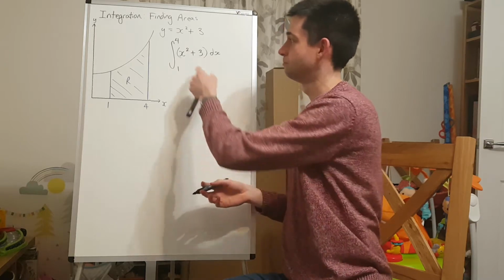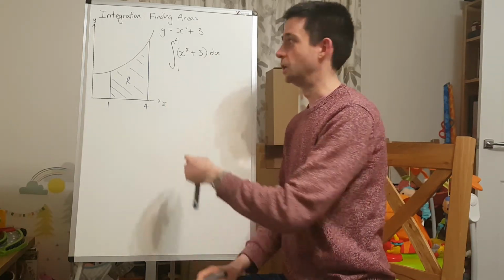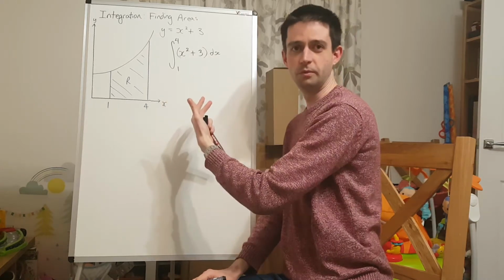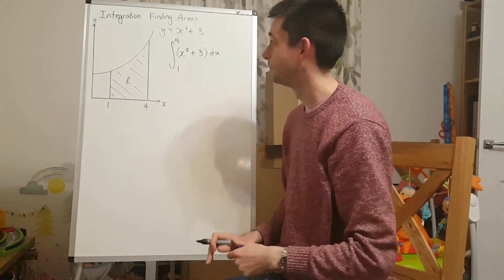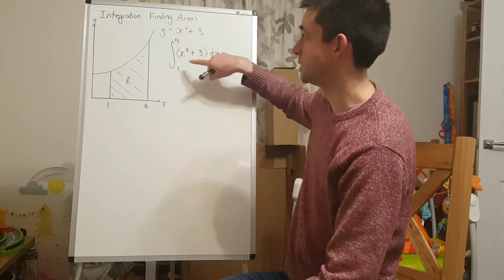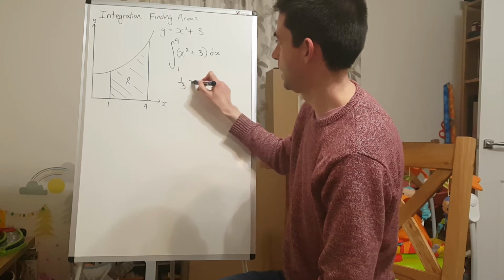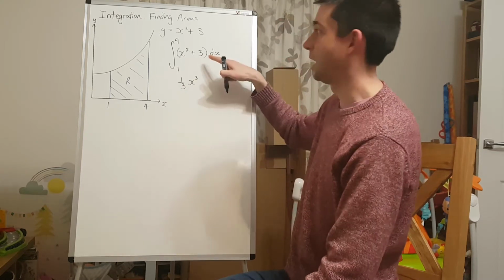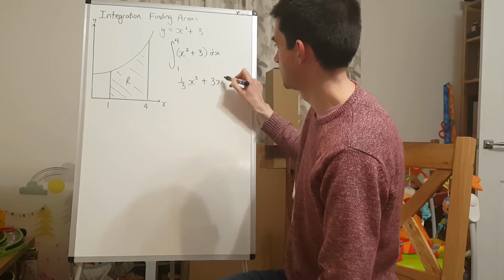At the moment, that's fine. When you come to year 2 calculus, you'll have to deal with, well, what if you've got different variables going on? But at the moment, it's just x's, so we can just power on, integrating as you normally would. So we integrate x squared, we're going to get 1/3 x cubed, and if we integrate 3, we get 3x.